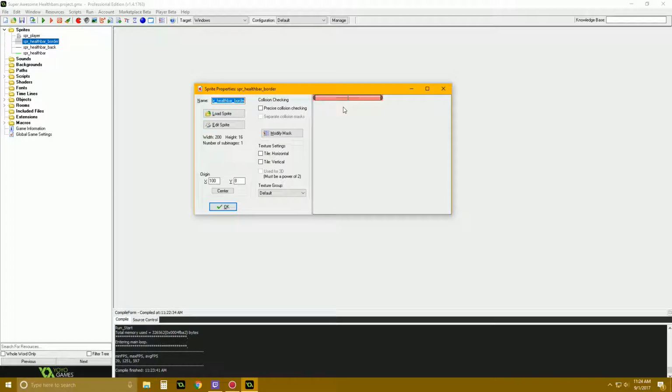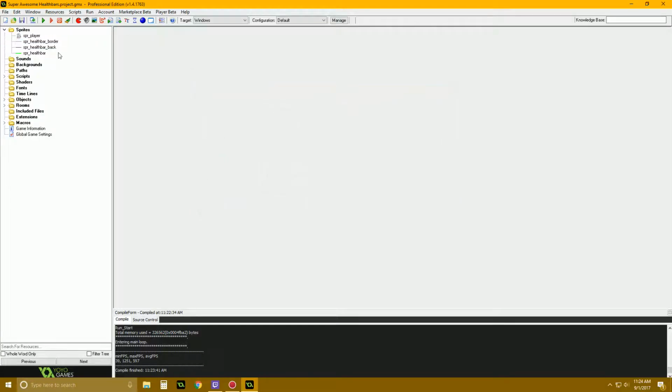For instance, we've got the health bar border, which is, as you can see, a fancy little part that goes over everything. It has this white little line right here to make it look a little glassy. It's also worth mentioning that inside of this is the width of the health bar that we're going to be messing with later, so keep that in mind. And the origin is in the center. The origin, which everything about the health bars is based off of, is in the center, so it's easy to move around the health bar and everything like that.